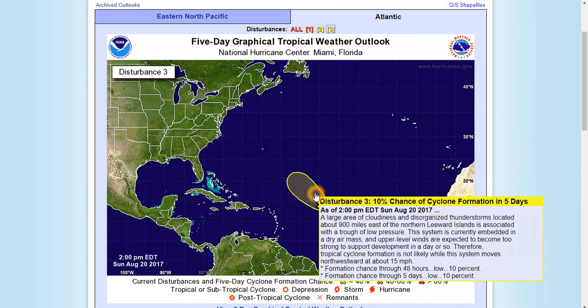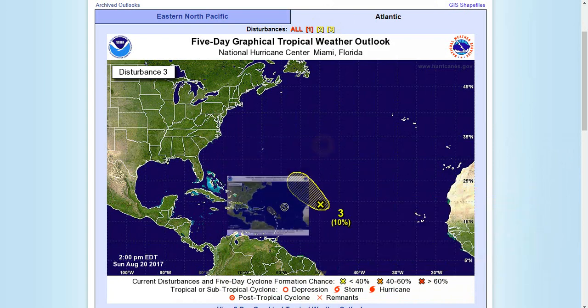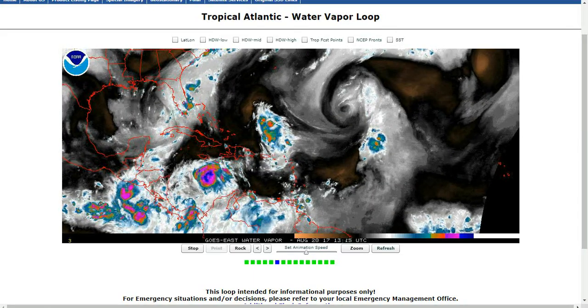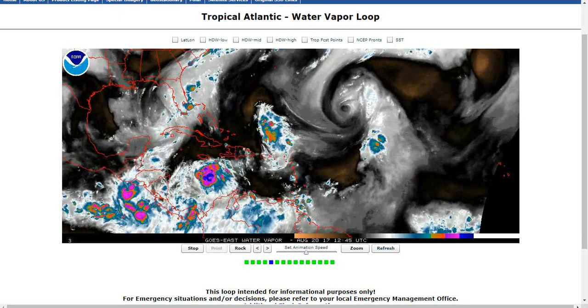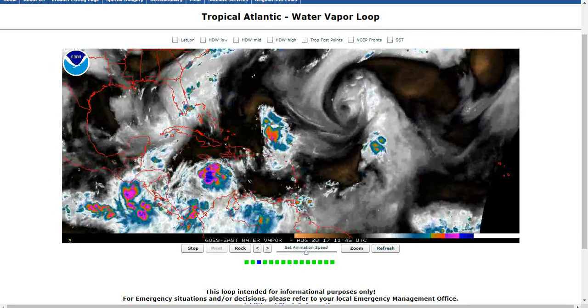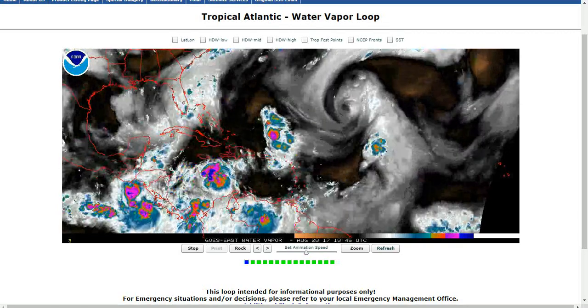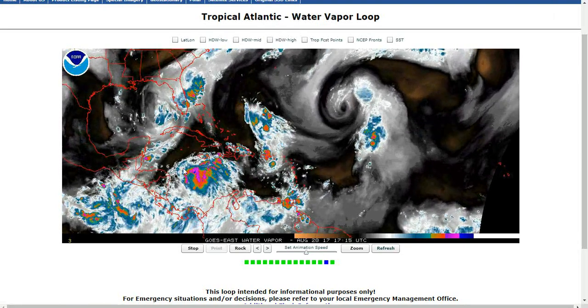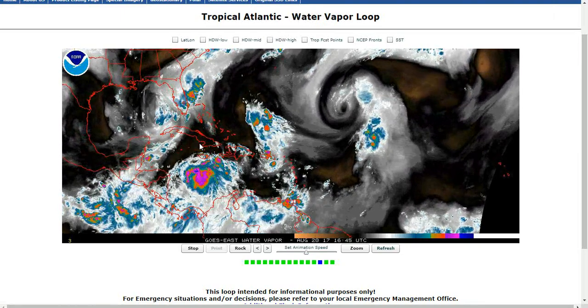And this third wave, it's not going to develop. There's a giant low spinning in the Central Atlantic. So there's a lot of possibilities. There's a giant upper low, as I said, over here. Giant low over here. 92L over here. This is the wave that it's not going to develop anymore. None of the models do show it. This one has a chance still. And Harvey, we know it's going to develop, regenerate again.